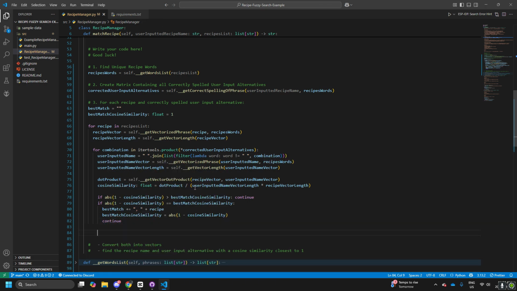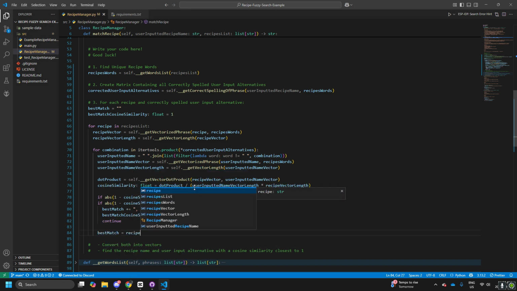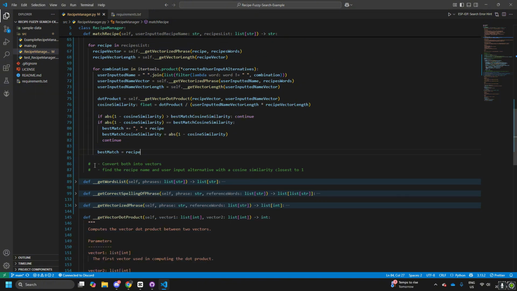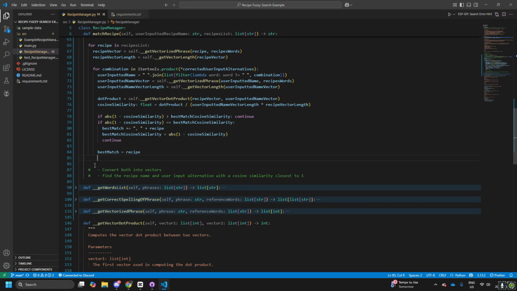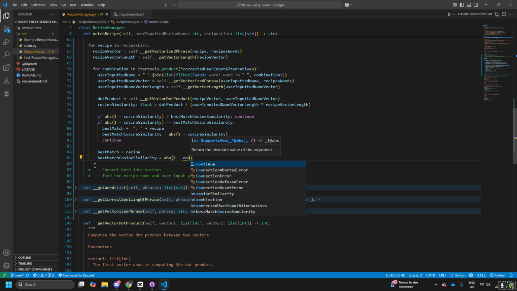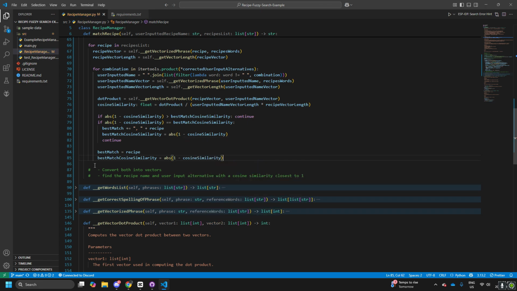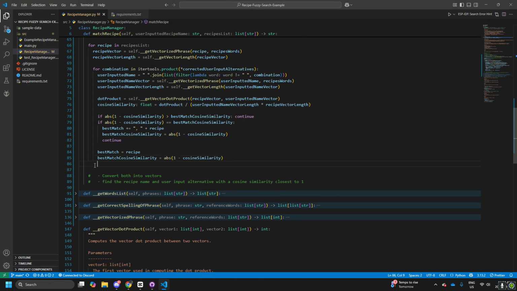And lastly, if it's the lowest, the best match is going to be equal to the recipe, and the best match cosine similarity is going to equal the absolute value of 1 minus cosine similarity, just like that.